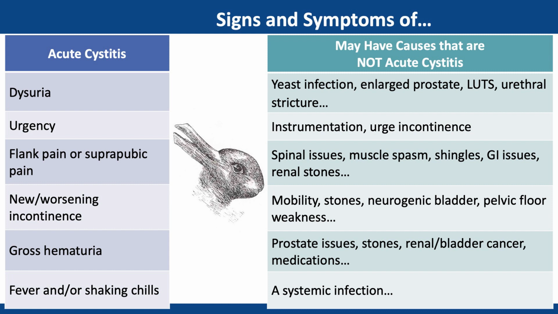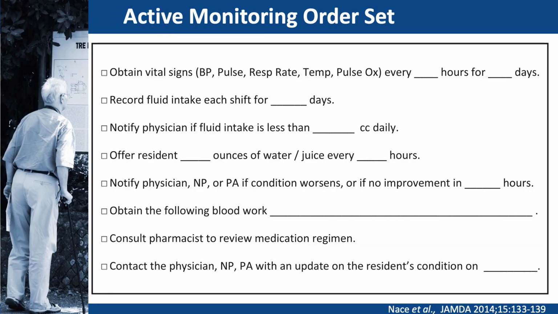Okay. Active monitoring. I love this. This came from David Nace and Chris Cernich and Paul Drinka. This has had many names over the years, but I like active monitoring the best because it's the idea that we're doing something. We're not just watching them. We're actually doing something. And so this does two things. It gives the staff a very clear set of things to look for, some criteria. Do this, do this, do this.